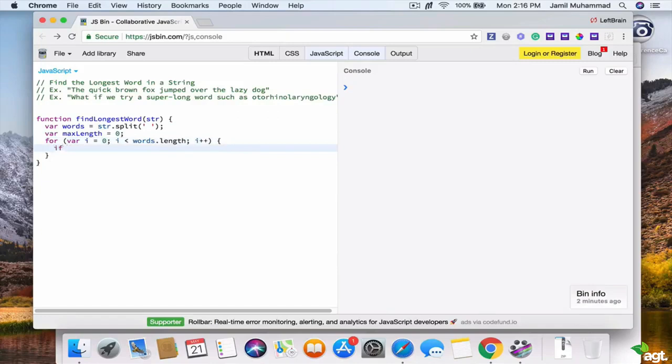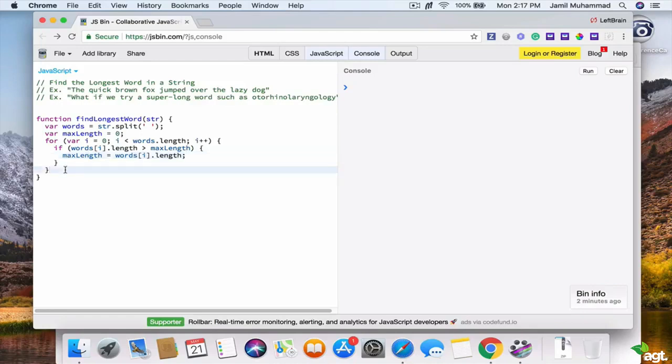And then if the length of a word is actually greater than the maxLength, or in other words, if it's greater than 0, or if it is not an empty space, then we're going to set maxLength equal to words dot length.